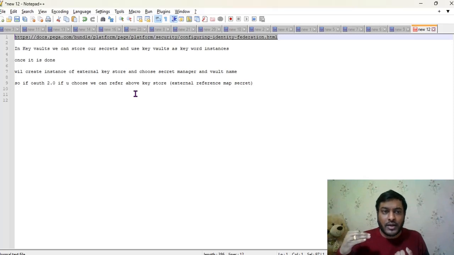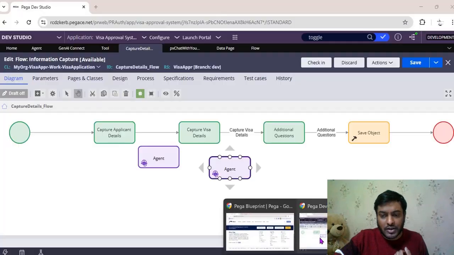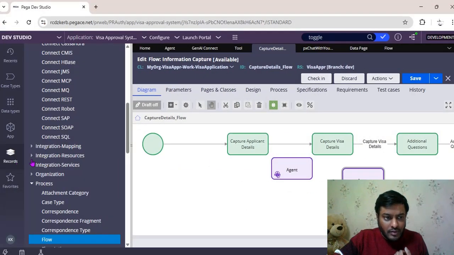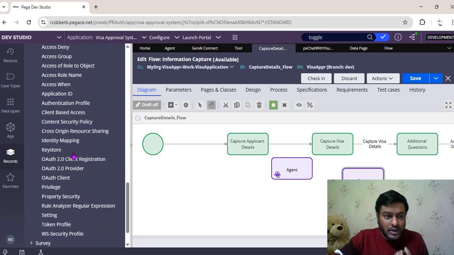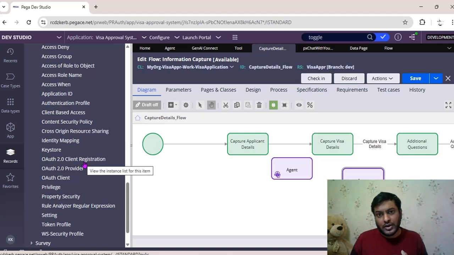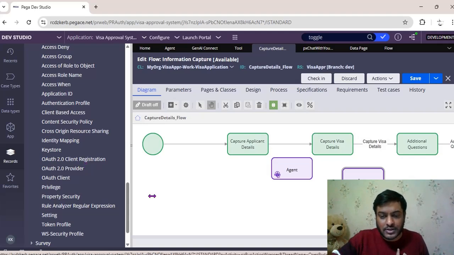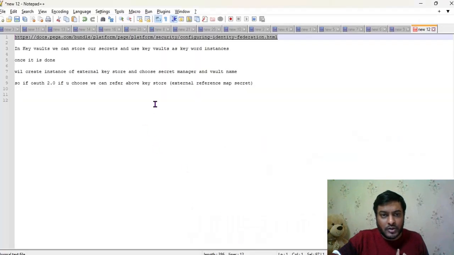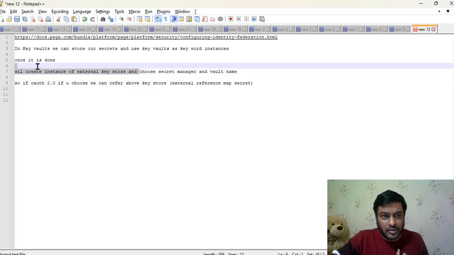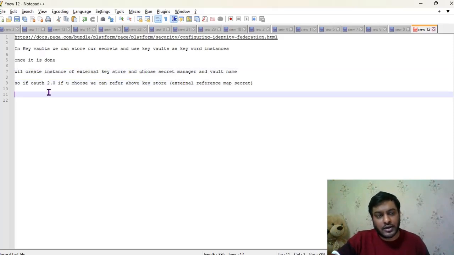The third step: as we have done the connection, we have to see where we can use it. Normally under security we have something called OAuth 2.0 client registration. If you go to that client registration, we will have a dropdown called external sources. When you give the external reference map secret, you can give the secret that you have created over here in the external key store. So in this way, these three are interrelated.